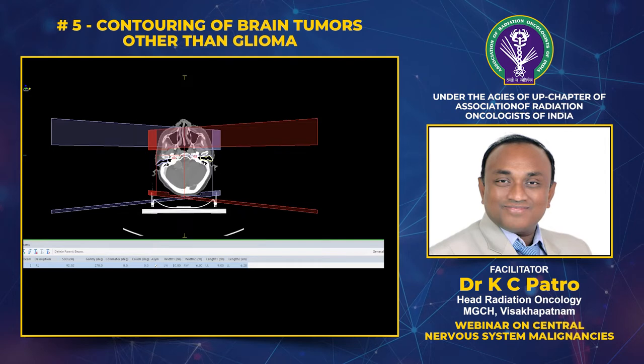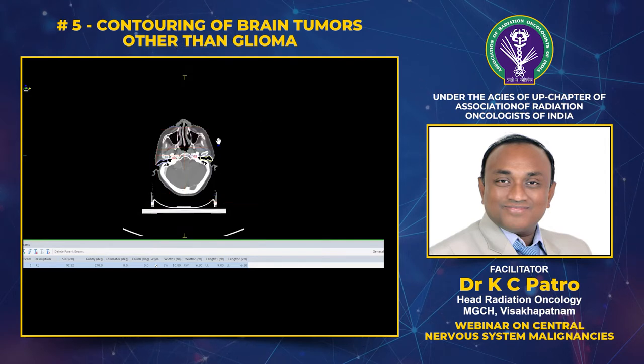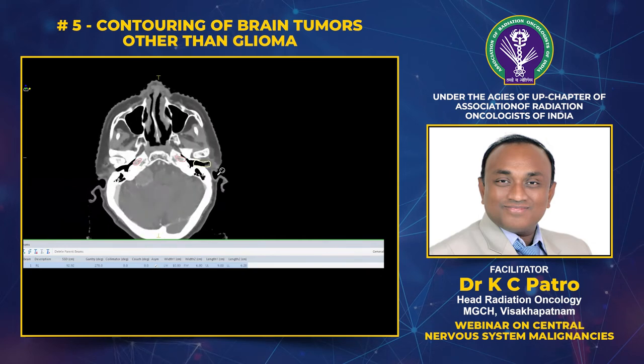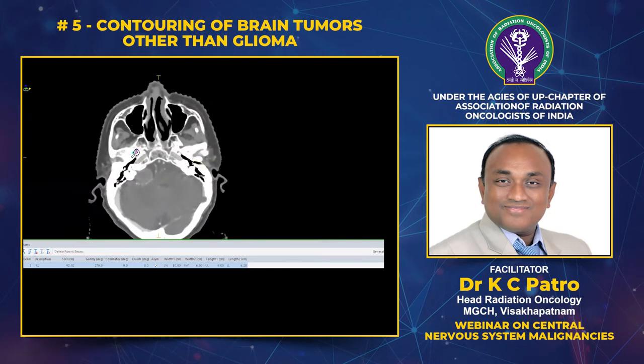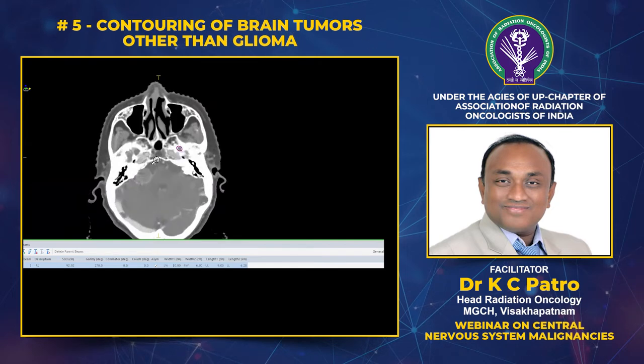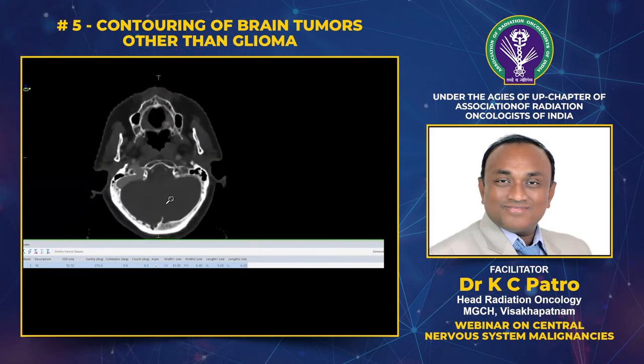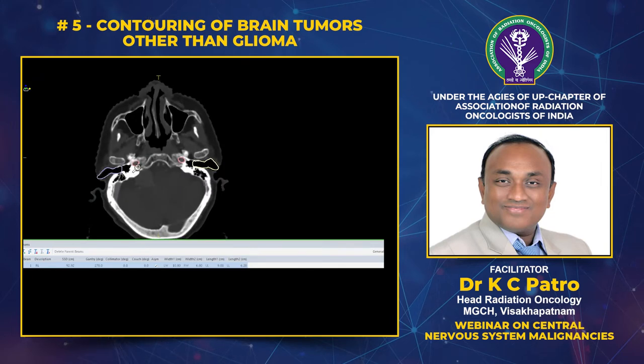When you are planning for PCI or CSI whole brain, you have to do these contourings like foramen lacerum. This is foramen lacerum, this is foramen ovale, the green one is the foramen spinosum, and this is the external auditory canal. How can you see the external auditory canal better? You go to the bone window or auto skin window. You can see it here. This is the right external auditory canal and the left external auditory canal. You have to contour these two, and you have to cover at least 1 centimeter below these lines when you are planning for PCI and CSI.